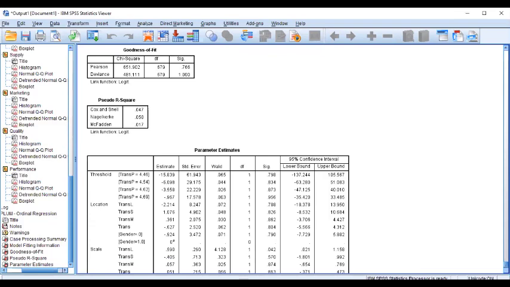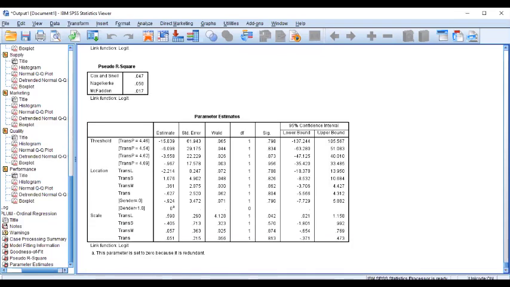This pseudo R square is equivalent to the R square in multiple linear regression. Just a recap: what does R square reflect in multiple linear regression? When you have an R square value of 0.67, what does it tell you?